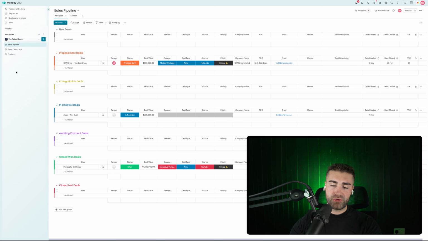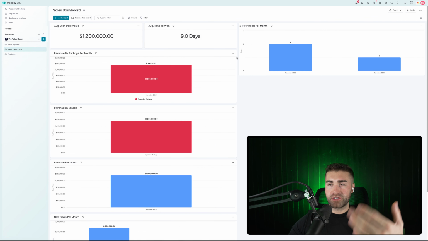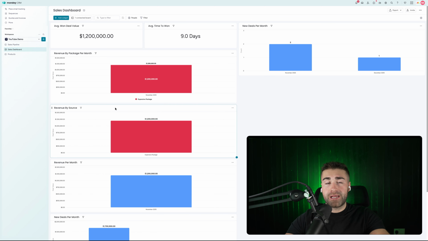This can be applied to pretty much anywhere inside of your Monday system. This works in work management, sales CRM, and as far as I know, service and dev as well. So all you would need to do is go to your sales dashboard, and you can see here we've got a basic sales dashboard set up. There's just a few data points. Obviously the data points are going to be dependent on you. And then all you need to do is go to export, top right hand corner.